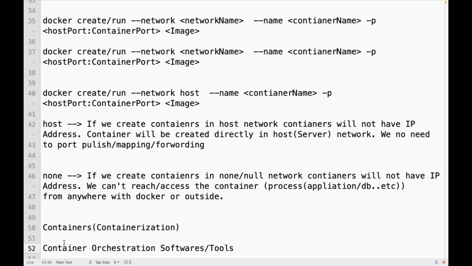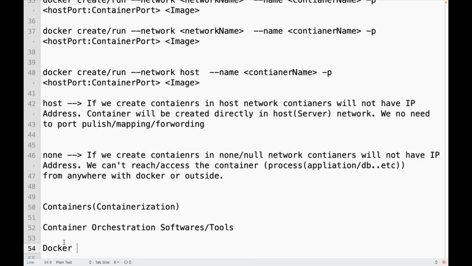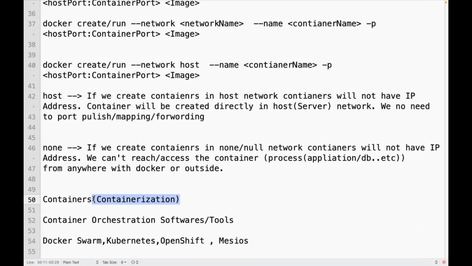What are the popular container orchestration software or tools? We have Docker Swarm, we have Kubernetes, we have OpenShift, we have Mesos, something like this.